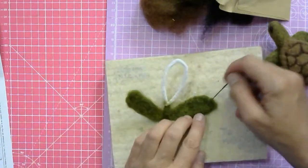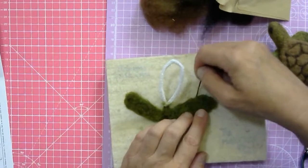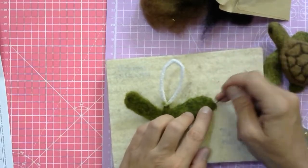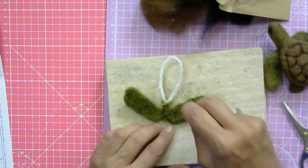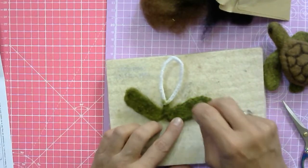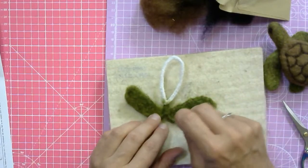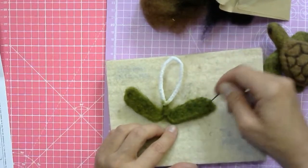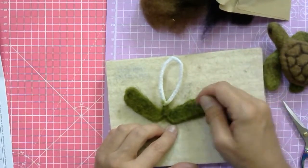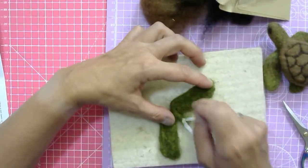Wherever you stab the needle is where the reduction takes place. That's what you have to remember. And the direction of how you stab it is how the wool shrinks. So if you stab straight into it, it shrinks in that really short way, so it shrinks by felting closer together. But if you stab into it sideways, or across the surface along it, more at a shallow angle, the direction of that is where the wool will shrink.